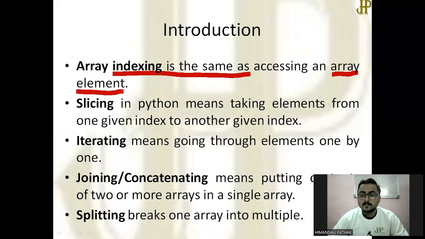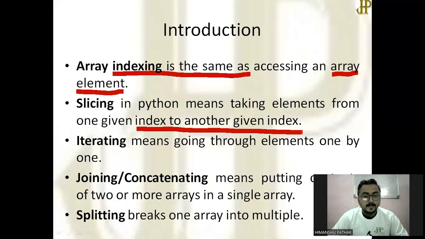I already discussed slicing. Slicing has 3 parts. First one is the start value, colon, stop value, colon, step. And in these 3 values, stop is the important one. We cannot ignore it. So with the help of slicing, we can access a sub array.